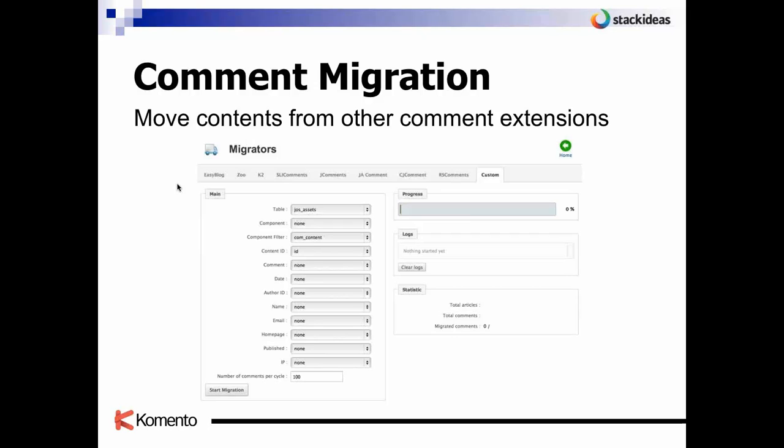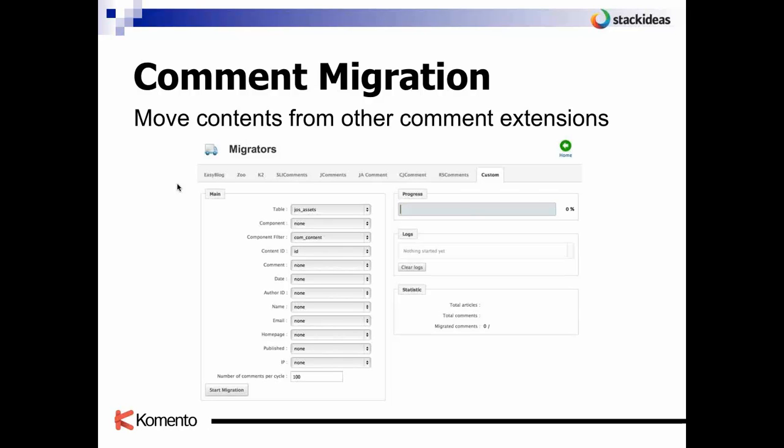But the strong point here is that we have a custom migrator which allows you to import comments directly from the database. This works really well, especially given that we cannot anticipate what new commenting solutions will come, and there are so many commenting solutions out there.